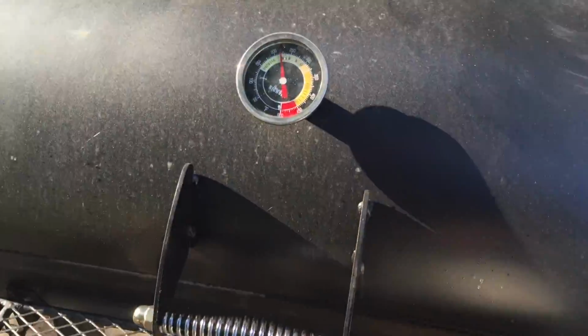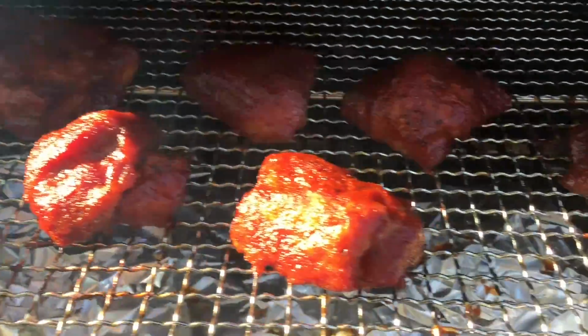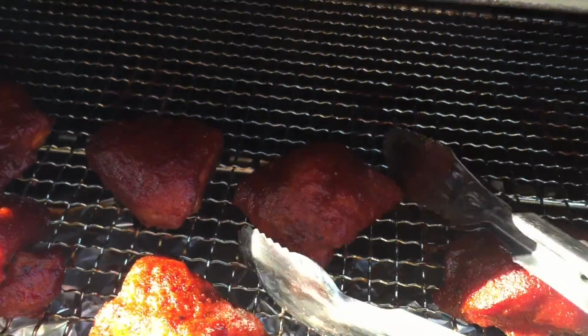All right, I'm too hungry. I can't wait anymore. Look at there. I hope they're all right.